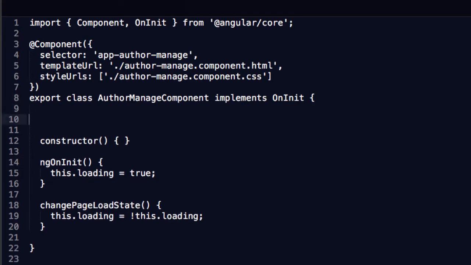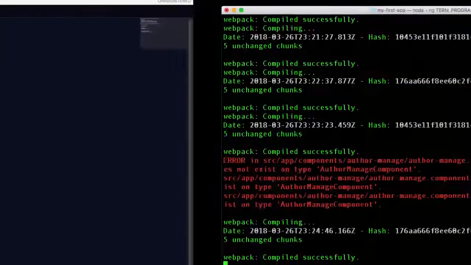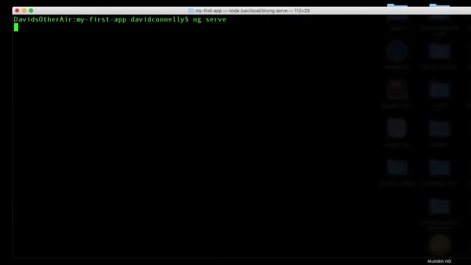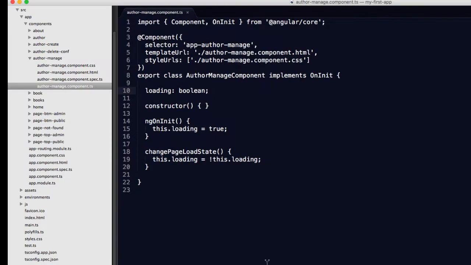So let's just fix that. Just going to head up here. Loading set to a boolean. There we go. Loading is going to be a boolean, right? We save that. We look over here and everything is fine. Okay, from now onwards there shall be no more dodgy red text or temperamental behavior. Alright, so we have a variable, it displays, and that's fantasticola.